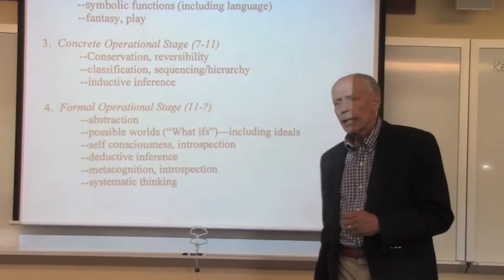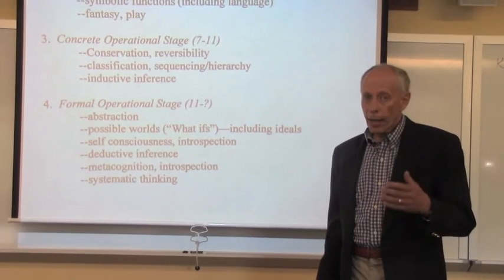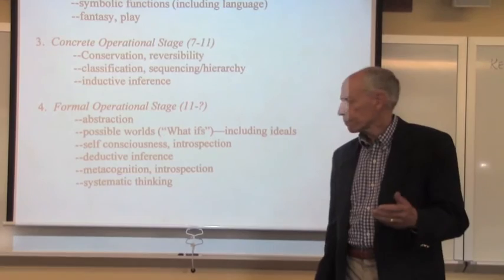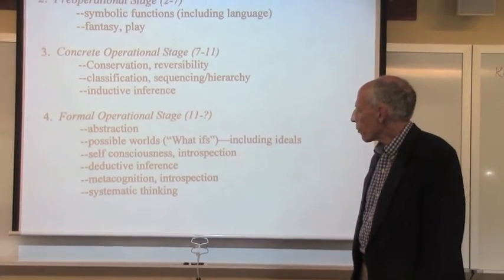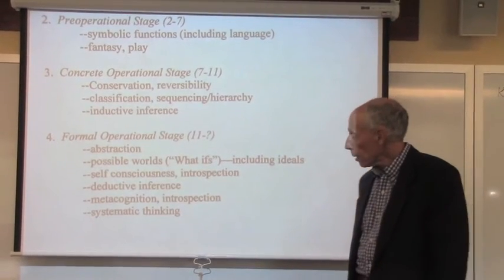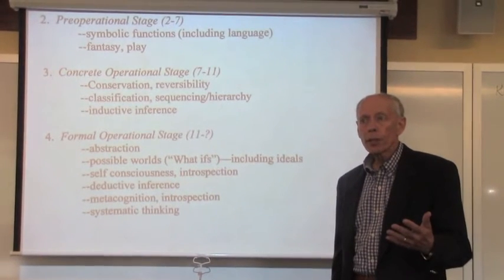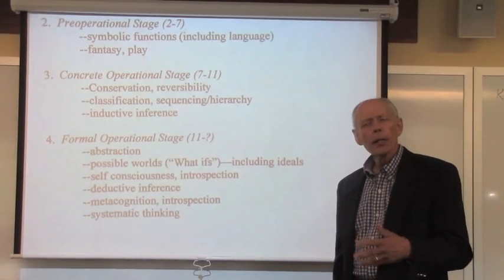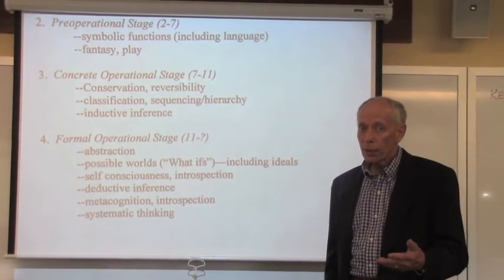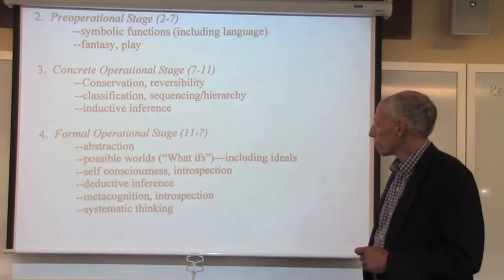Metacognitive skills increase. In other words, the ability to think about one's own thinking becomes, for adolescents and adults, something that they do better and better. The ability to think systematically rather than randomly becomes more of a factor during these years as well. In other words, to follow a line of reasoning completely from beginning to end, exploring all the possibilities and not just grasping onto the first that occurs. That's something that Piaget saw adolescents getting better at.